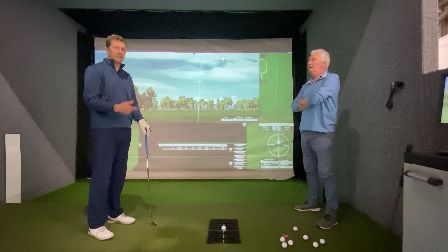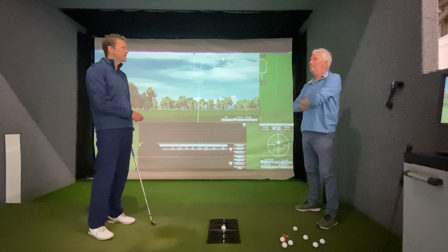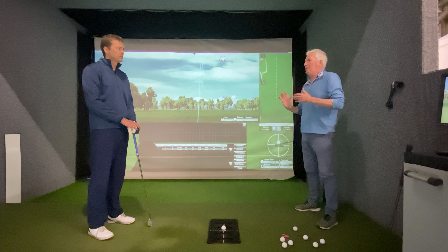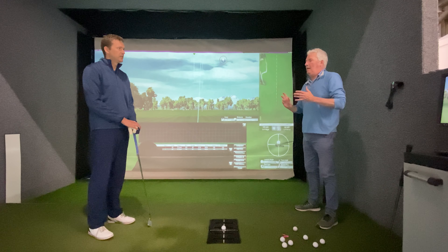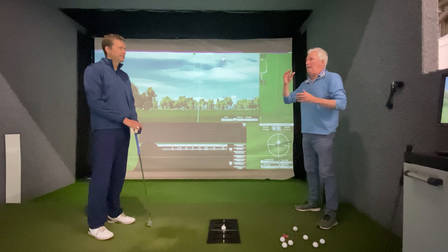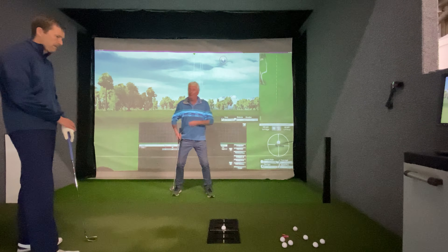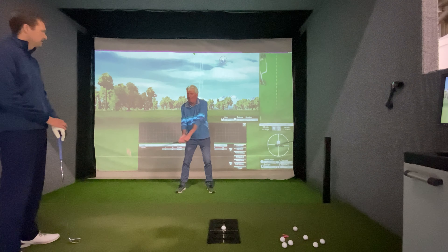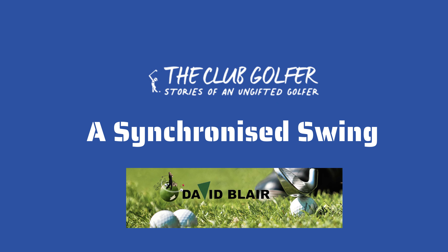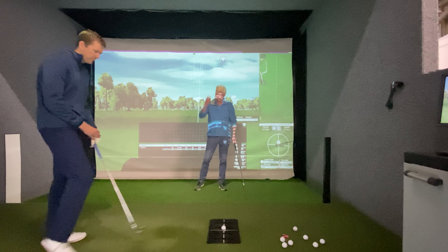Some people think, 'Sky Sports told me that's too risky.' The commentators sometimes say things like that. Someone said the other day, 'He's flipping his wrists.' One of the reasons people flip the wrists is the body stops - if you've got a bit of tension and the body isn't moving nicely synchronized, the club isn't going to square on its own, so they hold on instead.